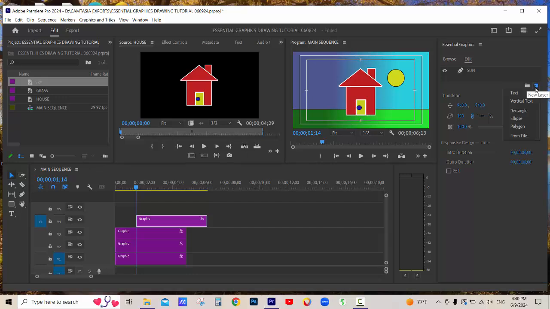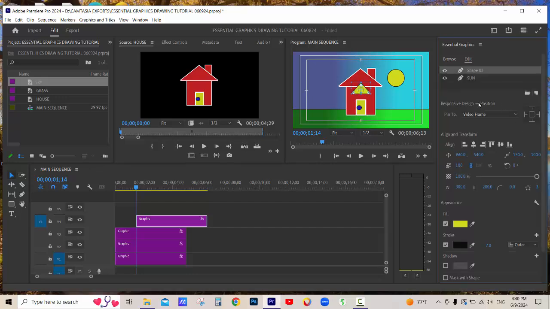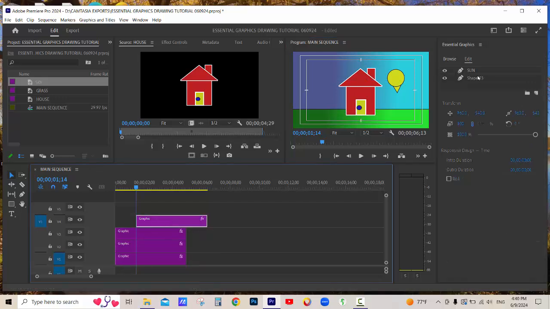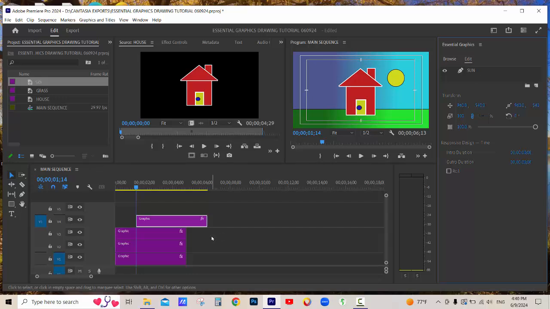You could also try something like the polygon, right, which is going to give you that, and so you could try to position these and have them sticking out. Again, there's also pen tools, which we're not going to cover in this tutorial right now, and so that would be like a ray, and you could have it sticking out. Okay, you get it, right? Actually, hang on, I just clicked on sky. Let me go back to sun. So anyway, that would be a ray. So anyway, just giving you that option, okay? But you could do that on your own. I don't want to take too much time.